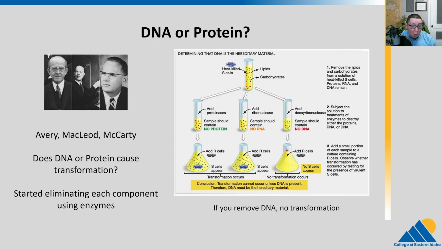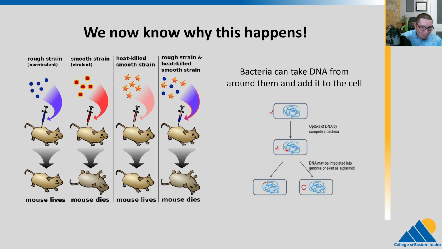This actually wasn't enough to convince a large number of people. DNA just seemed too simple. Protein, it's got 20 different amino acids. That seems like a better way to make a language than 4 letters, right? A, T, G, and C. That seems strange. So this was not the be-all end-all. This is a great experiment, but there were a lot of complaints about it. Again, Micro 250, talk more about it there.